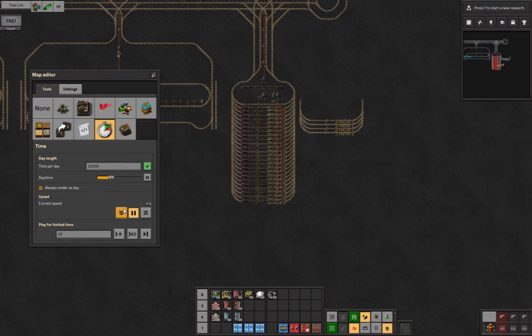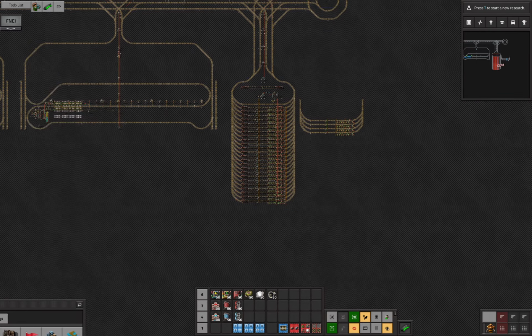Okay. Normal speed. There should be a button here just for normal speed, I think. That would be a good addition.